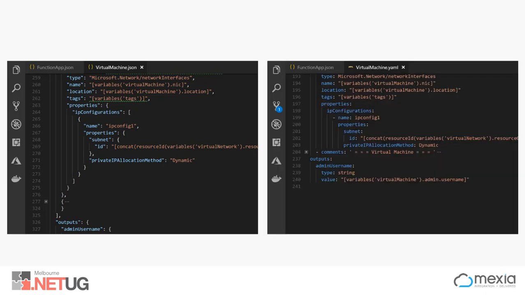On the other hand, think about this. The same ARM template, same setup, but written in YAML now. It removes all the curly braces and square brackets and so on, but has the same structure. From the readability point of view, the right-hand side in YAML is much easier. So consider writing the ARM template in YAML, and when the time comes for deployment, simply convert YAML into JSON format, and we can start deployment from there.